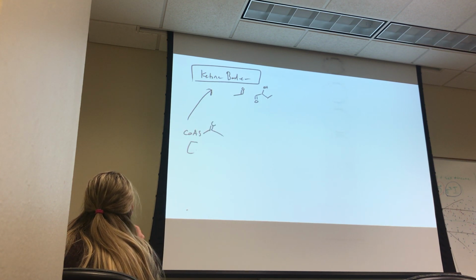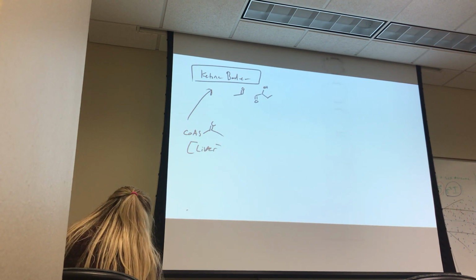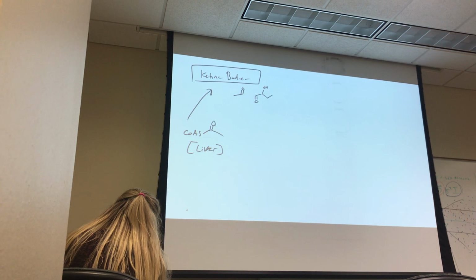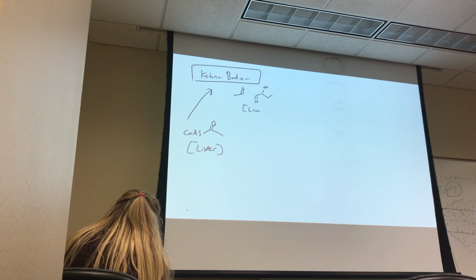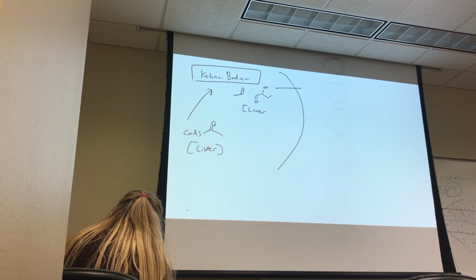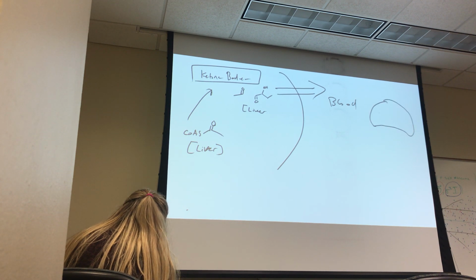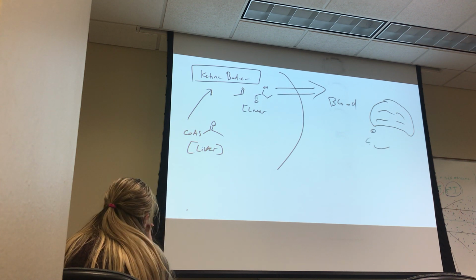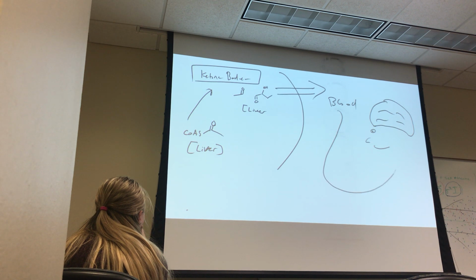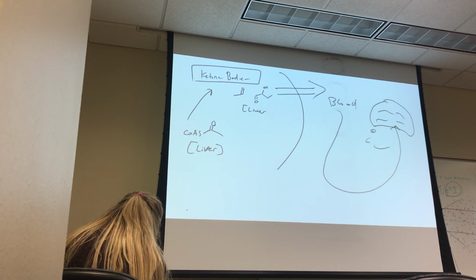So this would be from the liver. Okay, acetyl-CoA from the liver gets converted to ketone bodies in the liver. And then what happens is these can be exported to the blood. Okay? And they can go up here. Let's see my attempt at making a brain. Alright, so they go into the blood, up into the brain, and then what happens to those ketone bodies is they get converted back to acetyl-CoA.